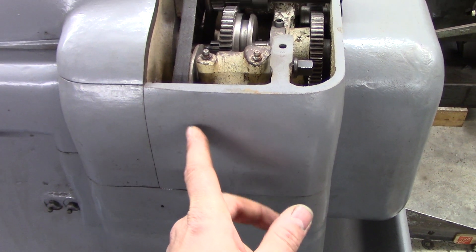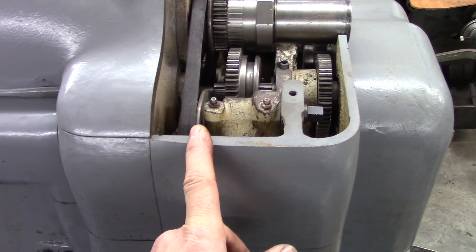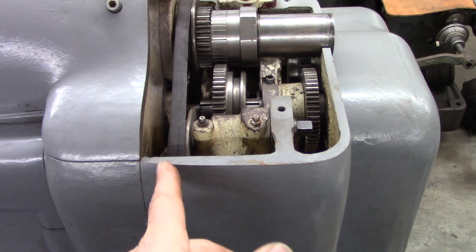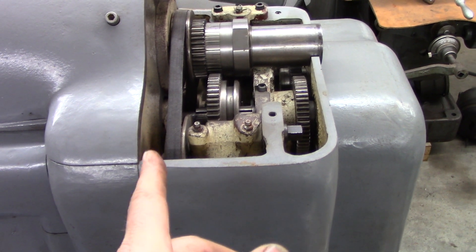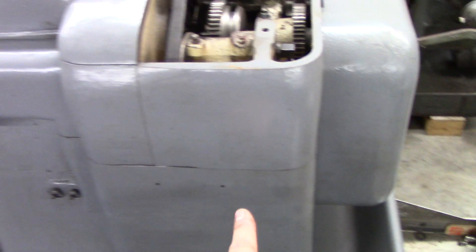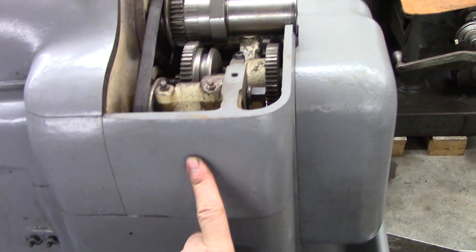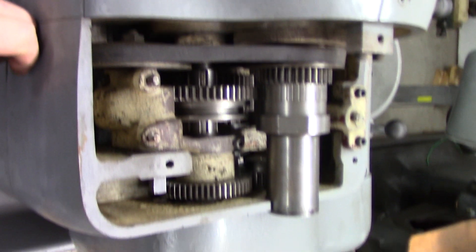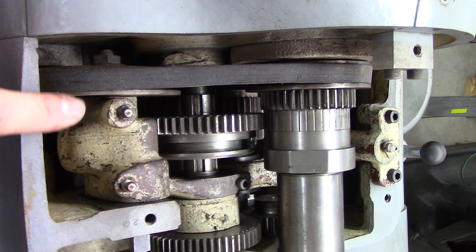I might get a really small three-phase motor — one horse. The European IEC motors are much smaller than American NEMA motors. So maybe I'll get a one horse or three-quarter horse. Three-quarter sounds good — an 1,800 RPM metric European motor. Make a bracket, drill and tap some holes, and mount it here. I think that's crazy, but I like myself. First, I've got to take this out and see what kind of bushing is shot — see what's going on with that.